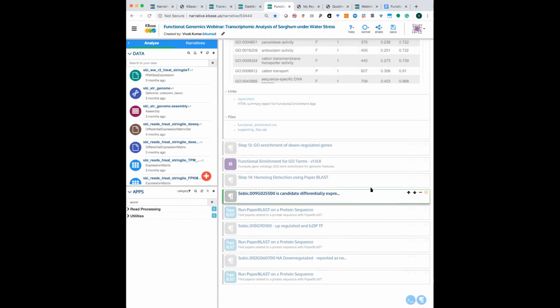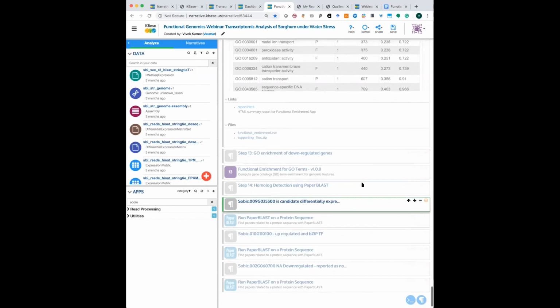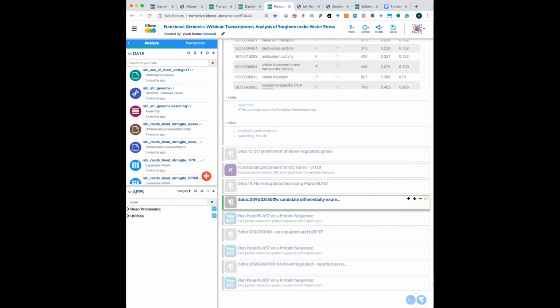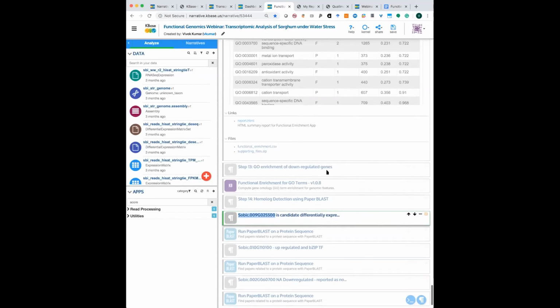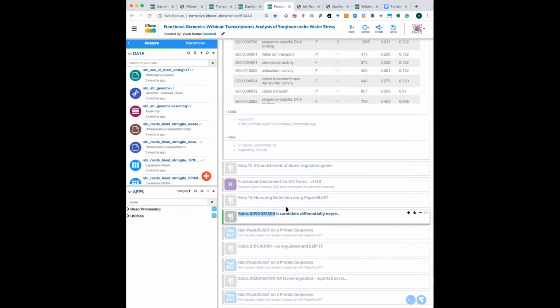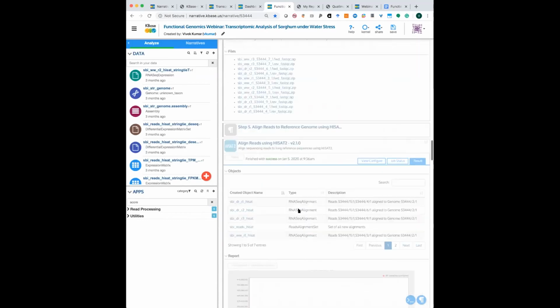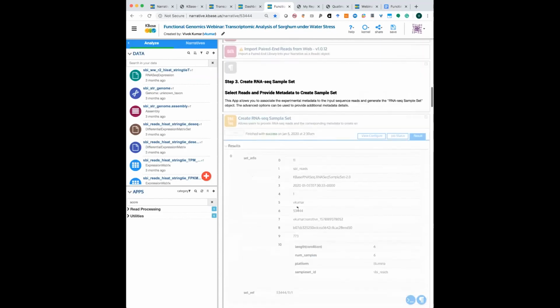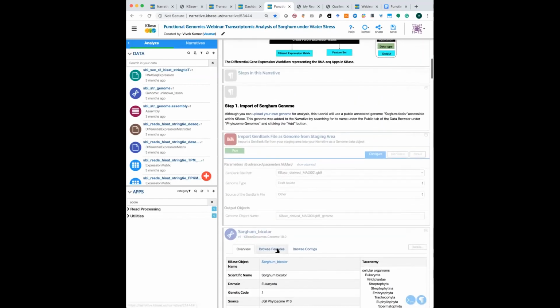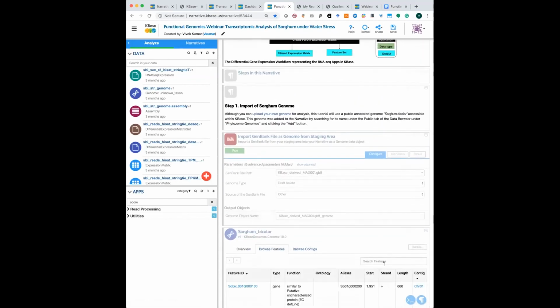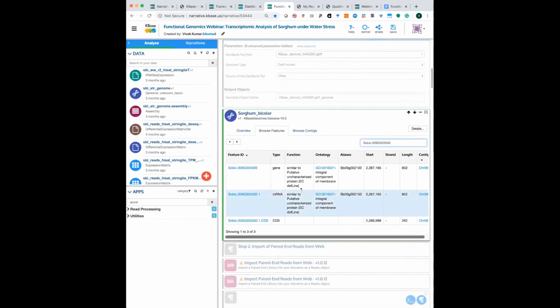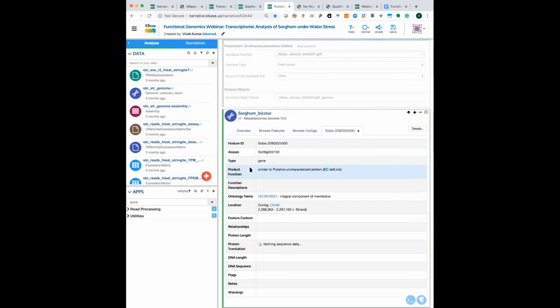In this particular case, let's say this is the candidate gene. I can go to my genome, to my features, and type the particular gene, and then I open it up.